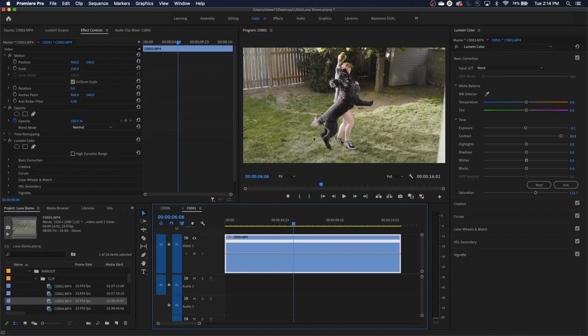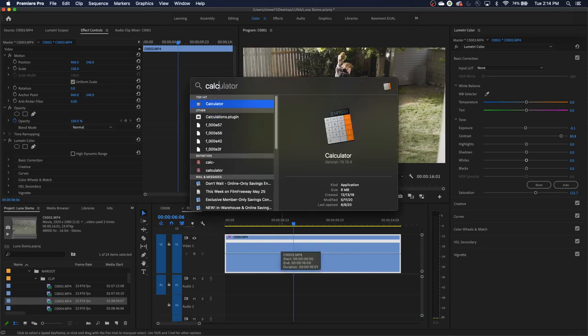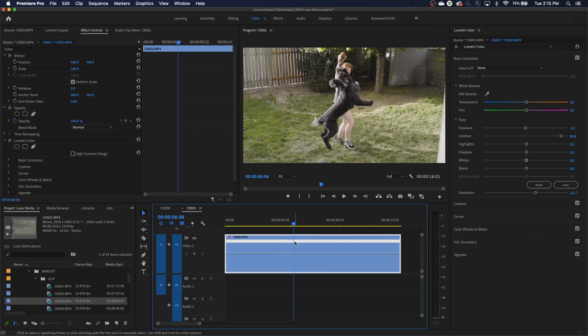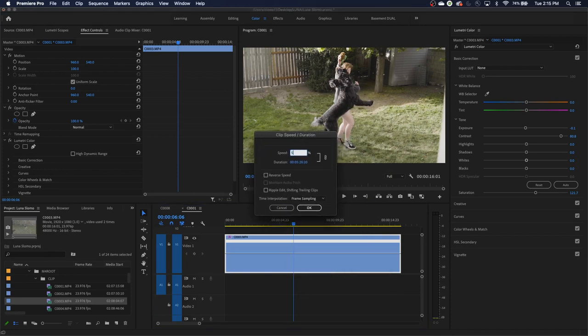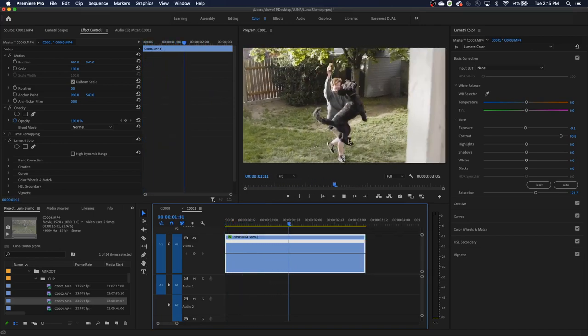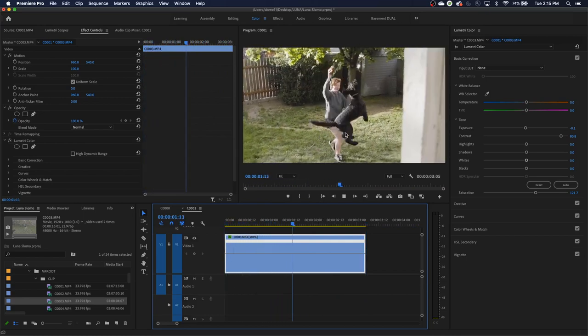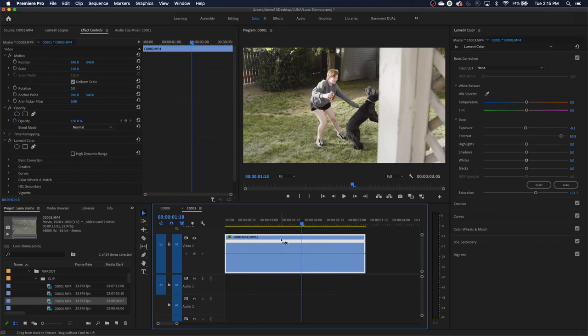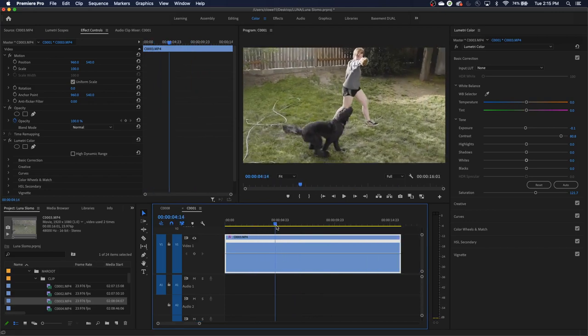So let's say I want this to be regular motion, and then when the dog jumps up in the air I want it to slow down into slow motion, then when the dog hits the ground go back to regular motion. Regular motion with this footage means 120 divided by 24 equals five times the speed. So if I increase speed by 500%, it should look like it's running normally. I'll select this clip, hit Command R (or Control R on PC), and increase the whole clip by 500%. And look — it shortened because it plays back faster. It looks like normal speed and has converted to 24 frames per second by removing frames, making it look more film-like.